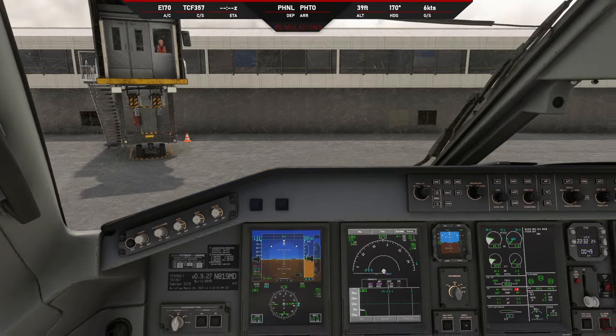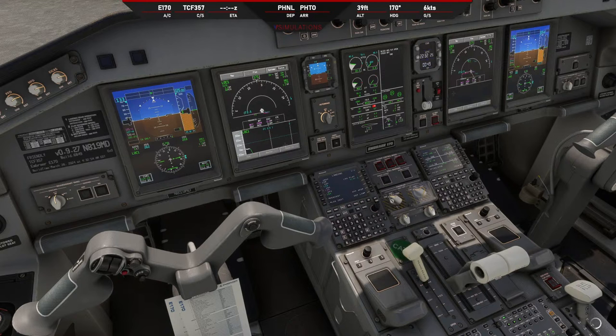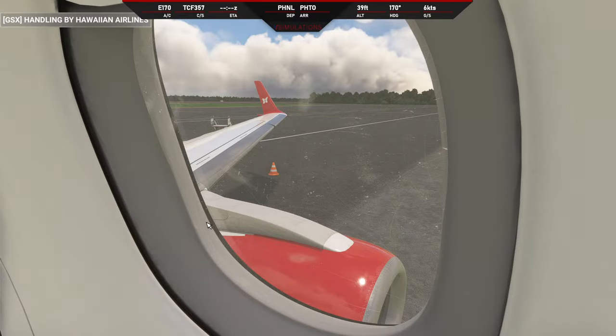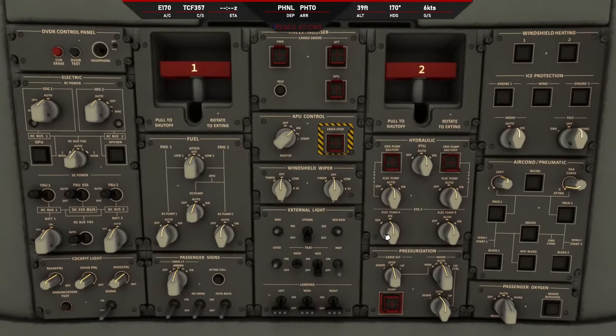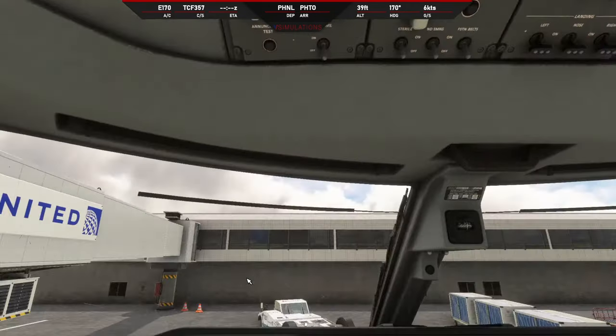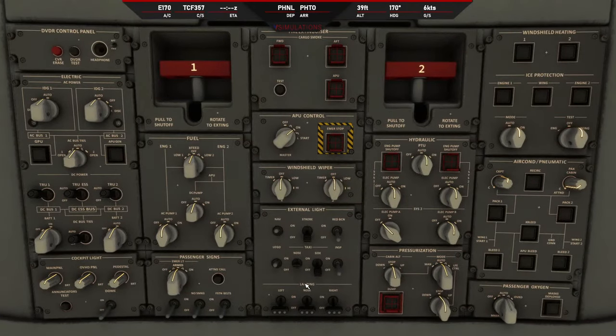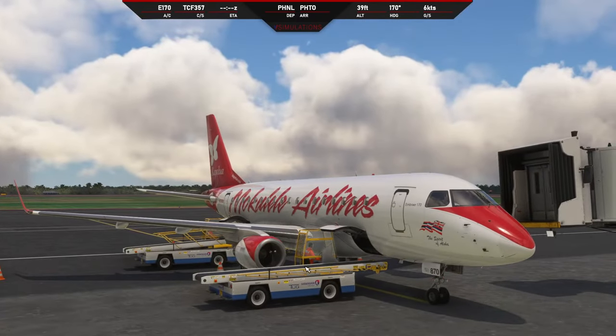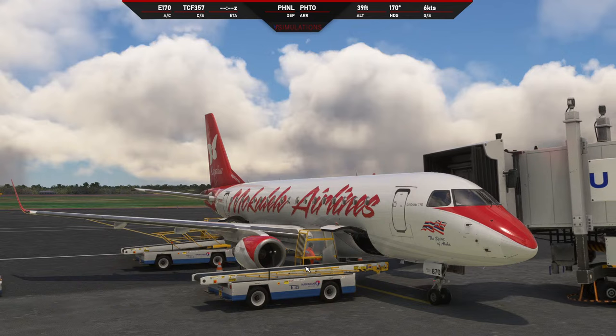All right, APU is up and running. Let's go ahead and kill one. Request deboarding, please. Hawaiian. Also turn off 3A. There you go. That's coming off, and those stay on auto. APU is up and running. Beacon light can come off. Seatbelts are off. We blinded everybody with the taxi light too. Cool. This guy's a real pilot, doesn't even turn his taxi light off when he goes into the taxi line.